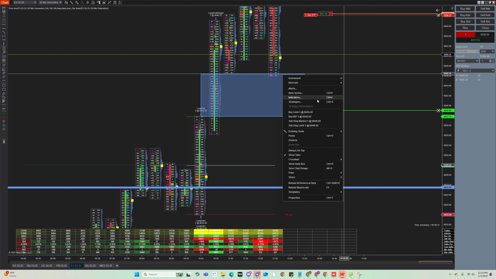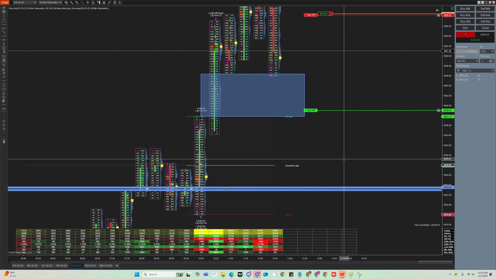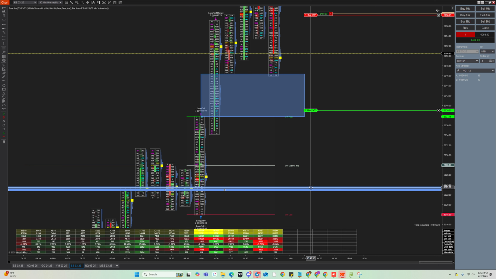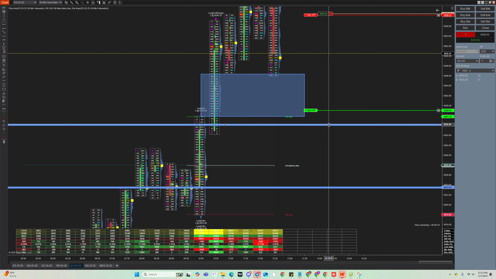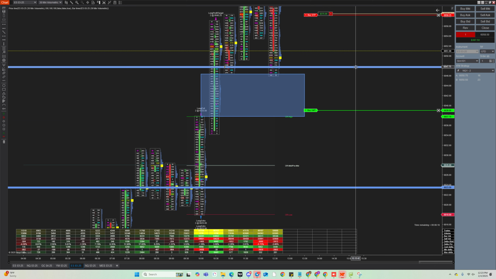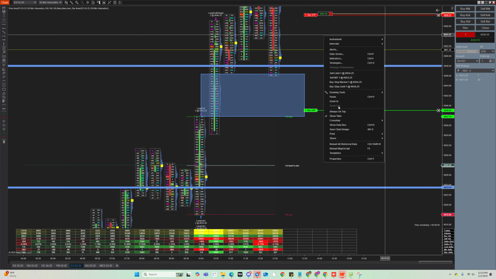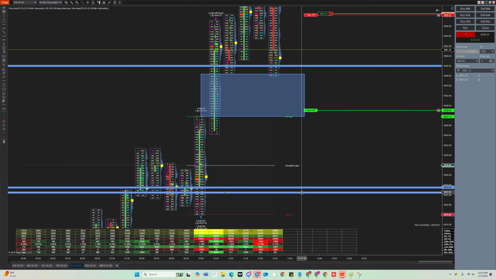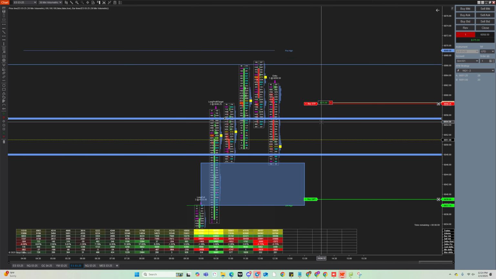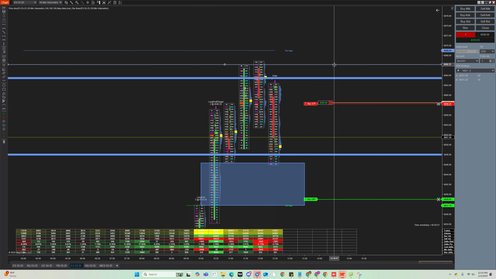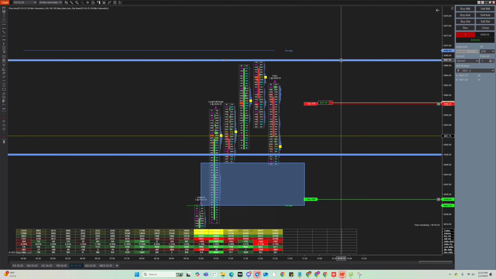I'm gonna copy, I'm gonna paste this line, and then we're gonna take a look and identify T1, 6048. I'm gonna move this line to 6048. That's exactly where we are right here, right now. Wow, what a beauty. This is a long opportunity from here. And then the next one is 66. I'm not gonna draw everything, I'm just gonna draw a couple of levels. So 66 is this line here. I'm gonna delete that and I'm gonna put 66 right here.